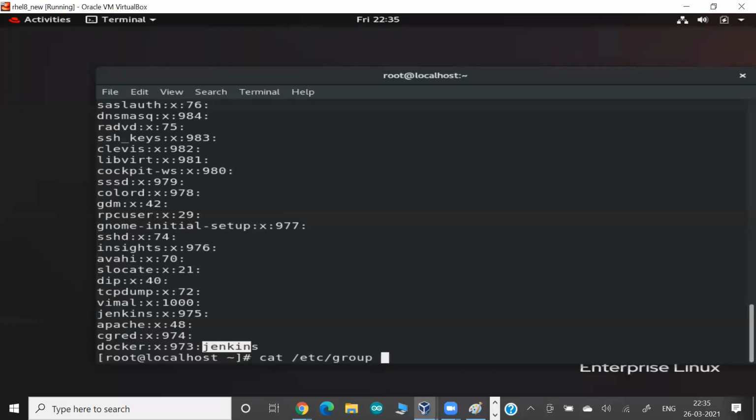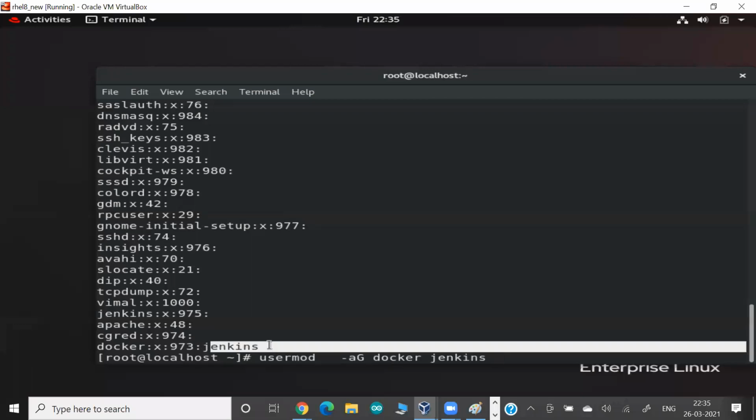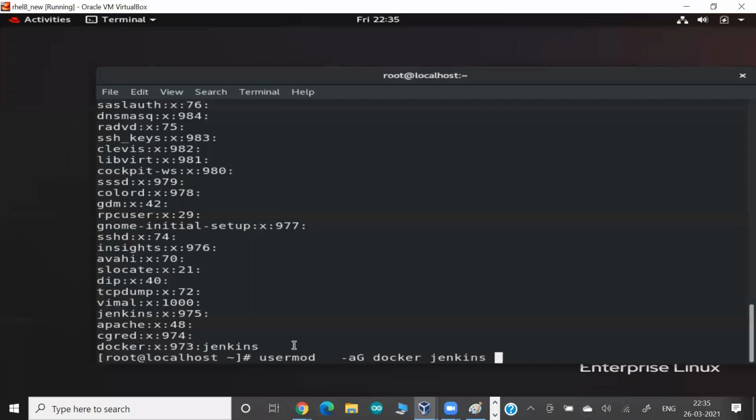So technically this is a facility by Docker. Docker says now this user has the power to run it. I can add Vimal user, Amit user, Yash user, Eric, Tom. All the users will have the power to run a Docker command. So that's the thing, Docker gives you a facility.